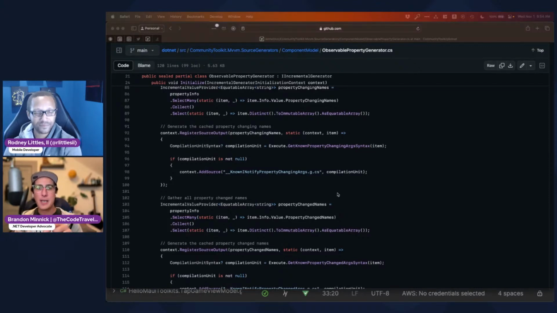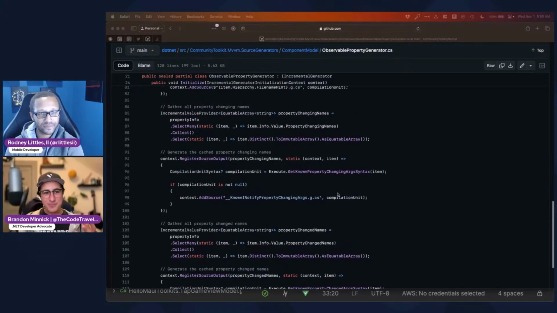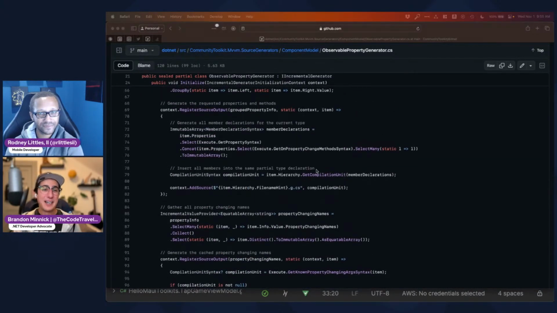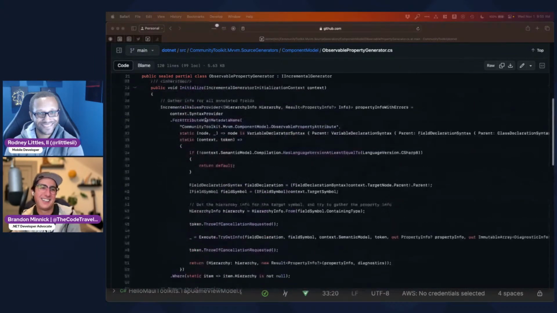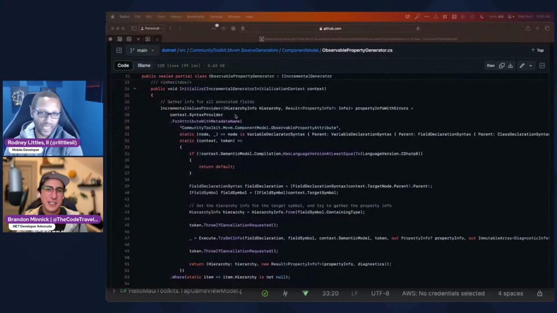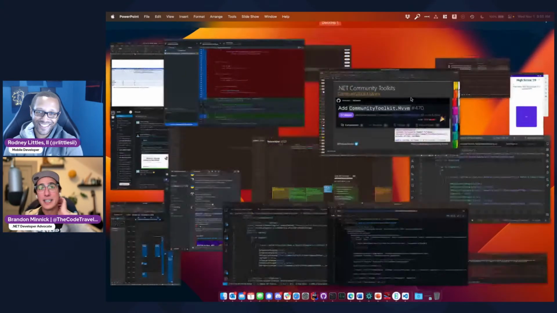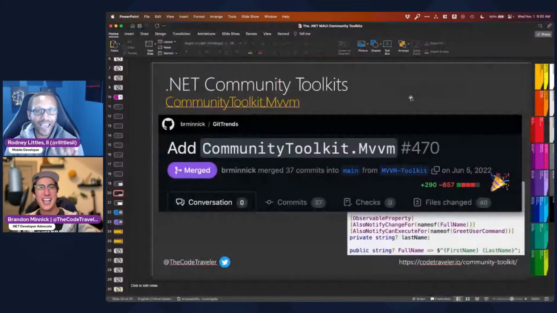Every time we type a letter, anytime we edit our code file, this has to run to see if anything changed. So our source generators from the MAUI Community Toolkit are just running, and apparently it was using way too much memory and allocations because I put a LINQ statement in. So they did things like unfurl the LINQ statement into a foreach loop to improve the performance. So you can burn yourself, but the benefits are also so incredible. But I'm not going to try to explain how to write these here because it's tough and the documentation's not great, at least when I was building them back in the day. It's still not great. It's funny, I have a very similar story to you.